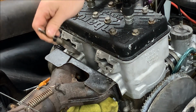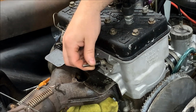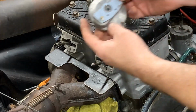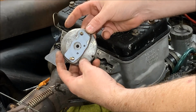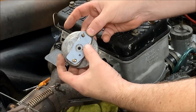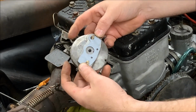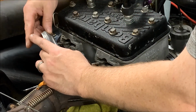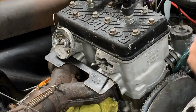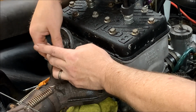All right, so we're doing the same thing on the other one. Make sure they slide in there pretty good with no resistance, and they feel pretty good. All right, so we have the assembly ready to go back on. We've got the gasket on there, and it is in the correct orientation. So you want these two holes to be lining up with that notch on the bottom. And I preloaded the screws just to help out with the alignment. And all we're gonna do is slide it over the valve, align it, push it in, and then take our 5mm Allen head and start the screws.